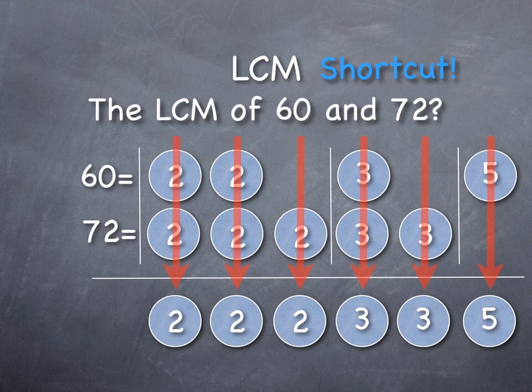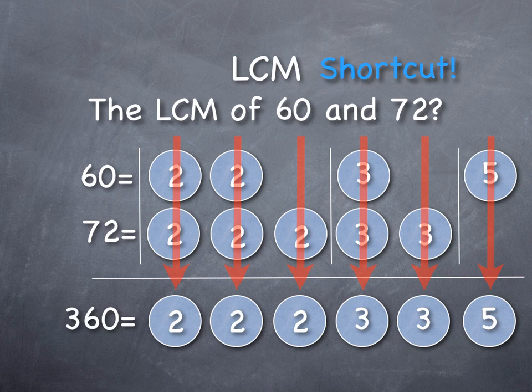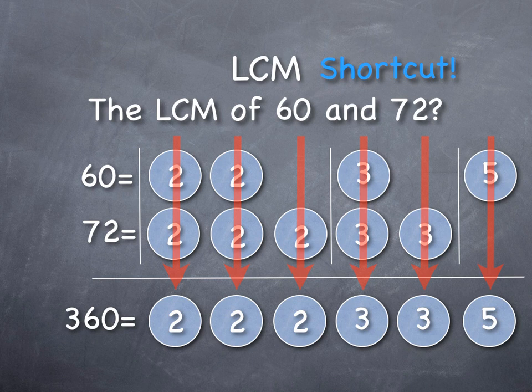They don't both have to have five, only one of them. This gives us a lot more building blocks. And when we look at this, we multiply it out. Two times two times two is eight, and three times three is nine. So eight times nine is seventy-two. And seventy-two times five is equal to three hundred and sixty. You would have to go quite a ways out in your multiples to get to three hundred and sixty.